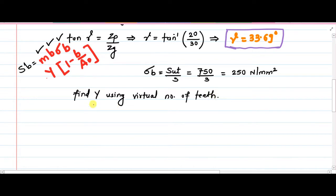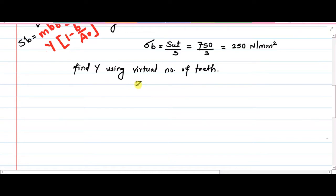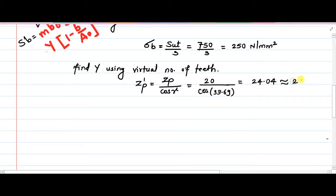So how do we evaluate the virtual number of teeth? That's the question. That will be Z dash P. It will be equal to Zp divided by cos of gamma in case of bevel gear. So Zp is 20, that we already know. Then we have also calculated gamma just now, so that is 33.69 degree. So ultimately this ratio gives us Zp dash equal to 24.04. So this is as good as 24.